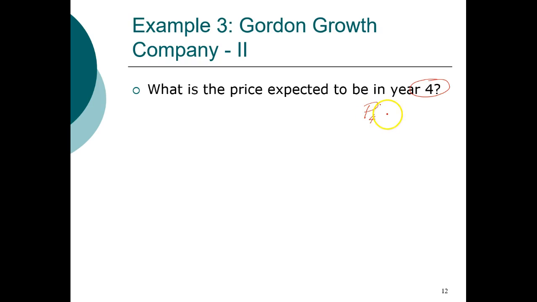So in order to find the price in year four, what year dividend do we need? If you buy the stock in year four, the first dividend you will receive will be dividend in year five. So this is a very important concept for both perpetuity and growing perpetuity. You invest in year four, your first dividend payment will be in year five. There's always a 1 year difference. Other than that, everything else is the same for this problem. So what it translates into then is finding what dividend is in year five. So we know that the price in year four is related to the dividend in year five.